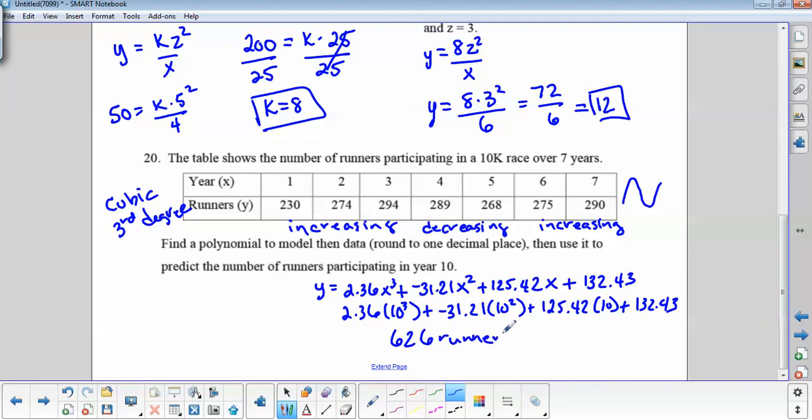And this is a little bit different from the answer key. So you should talk to your teacher about that. The equation right here is also different. One difference is that I didn't follow the directions here of rounding to one decimal place. So I have an extra decimal place here. But another difference is just that these numbers are slightly different. So it's possible that we had used slightly different data. Check with your teacher on comparing the two models and the final answer.